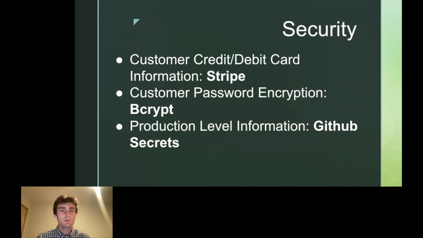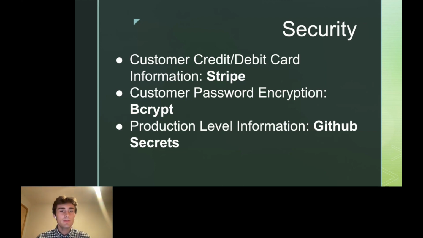As for customer password encryption, we use bcrypt, which is a hashing algorithm designed for encrypting passwords. It's a one-way hash function, so once a password is encrypted, it can never be decrypted. This means that our team can never see your password and no hacker can ever retrieve your password. The algorithm is actually a little bit slower than other hashing algorithms, which is really helpful against brute force attacks, as it'll take hackers extra time to try and figure out a user's password, making it virtually impossible.